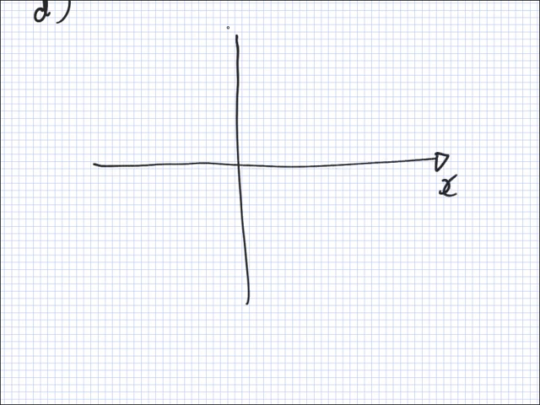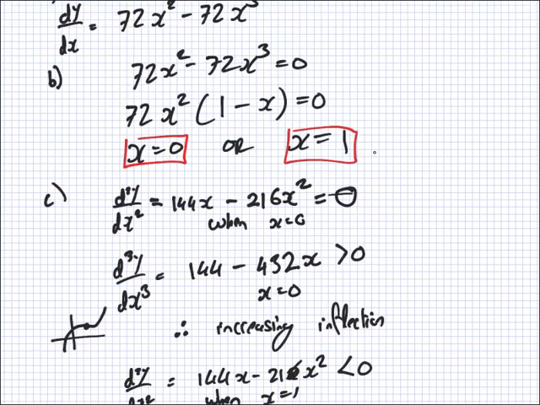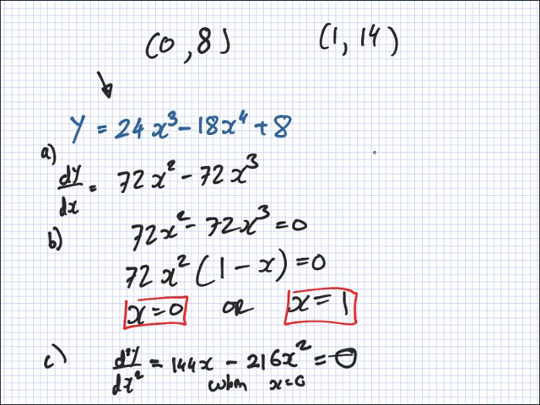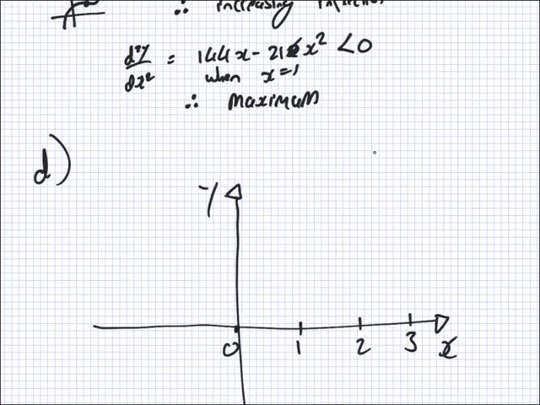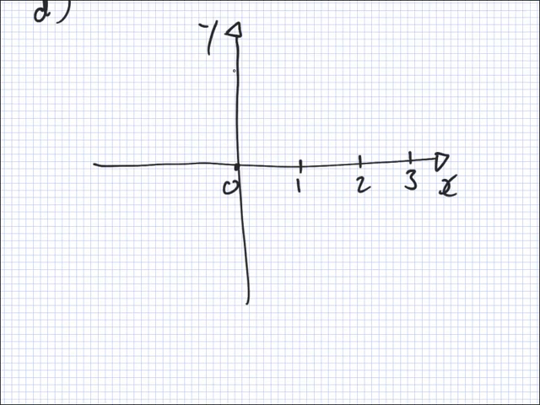Okay, so here we go. There's x, there's y, there's 0, 1, 2, 3. Now, how big do I need to go on my y? Of my 2 points, which was bigger? Which was my bigger point? It was the second one, 14. So I think what I'll do is I'll go up in 5s, 5, 10, 15.